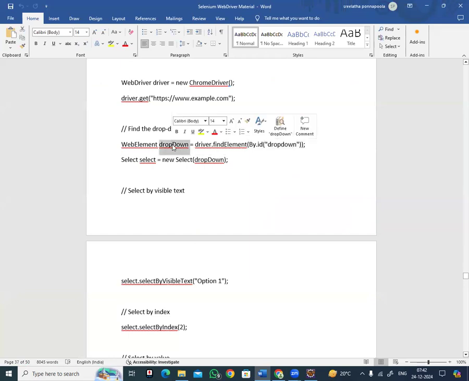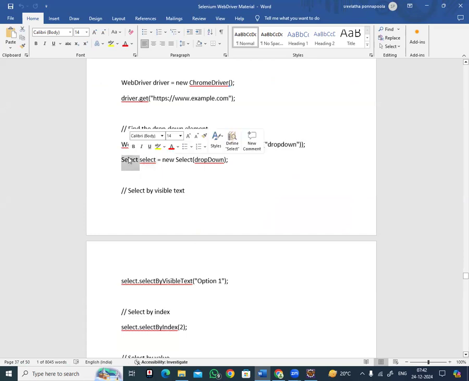After that, after identifying the drop down object, this is the method we'll use. First, we'll create a Select object for the Select class. In Java, we know the syntax, right? How to create an object for a class. Select is a class, so class name, object name equal to new operator, class name.